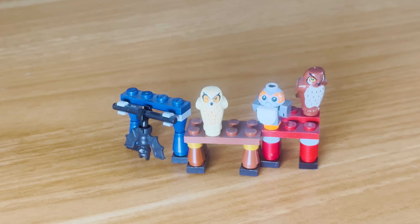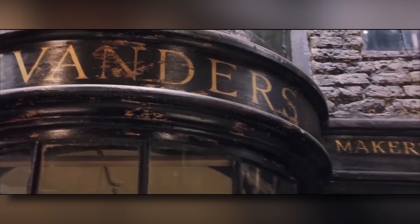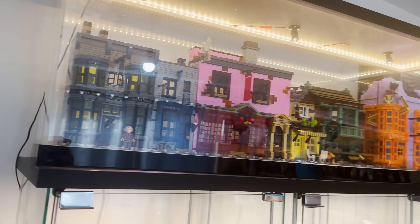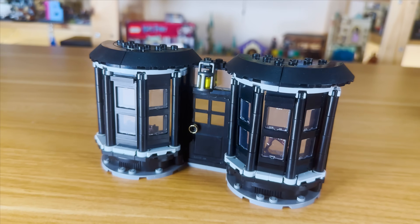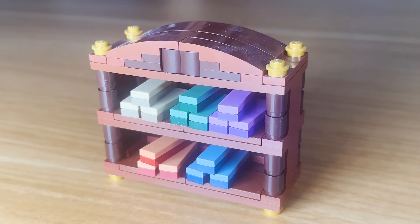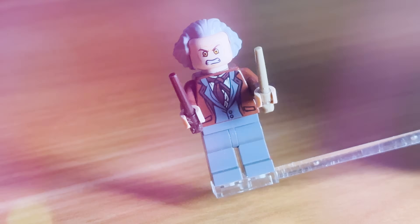I also added some crates and barrels in the corner and also made this animal stand which can't even fit in the build anyway so that was a waste of time. Now in Diagon Alley, Harry buys his first stick of wood from Ollivander's wand shop. This was made by Lego but I decided to make my own. So I made the shop front which was really a fun build with the rounded windows. In those windows I put some sticks of wood on display. I also made a cabinet filled with wand boxes as seen in the movie and made a counter for Ollivander to sell those sticks of wood to customers. But if I was you, I wouldn't trust him. You wanna buy some death sticks?